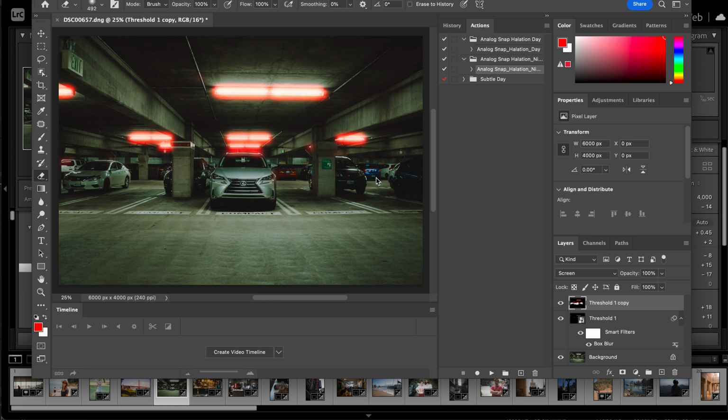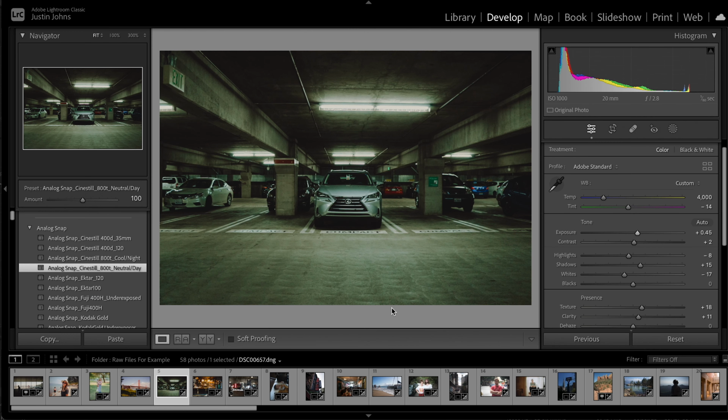And of course, those halations on the car highlight would be there under some circumstances if you were actually shooting the film stock, but I don't want them there. There's actually a little bit back here. So I'm just gonna erase those and then dial back the halation to about right there, which I'm just gonna save the image because that's how I want the halation to act in this scenario.